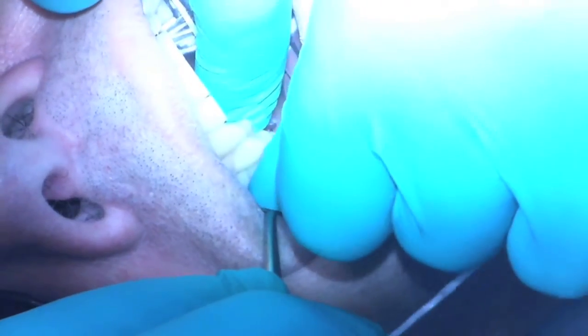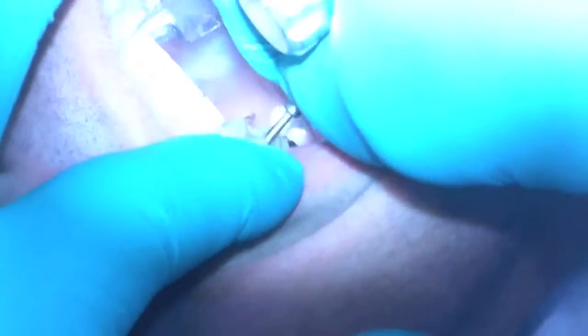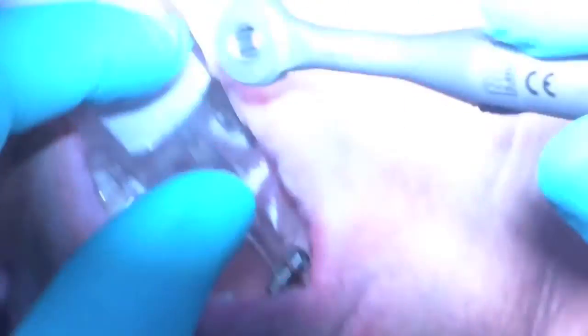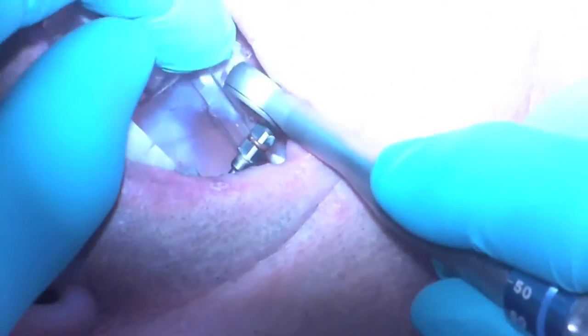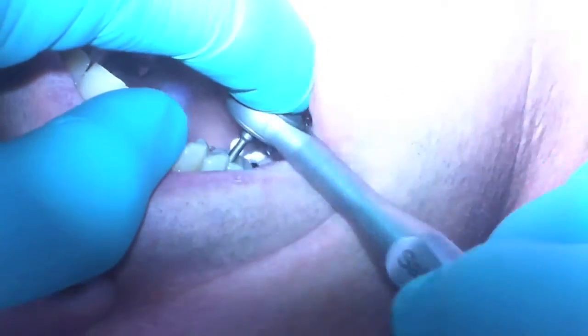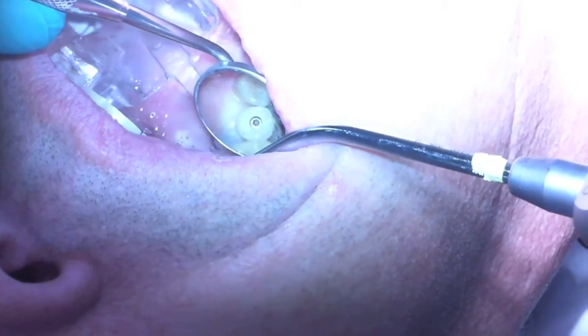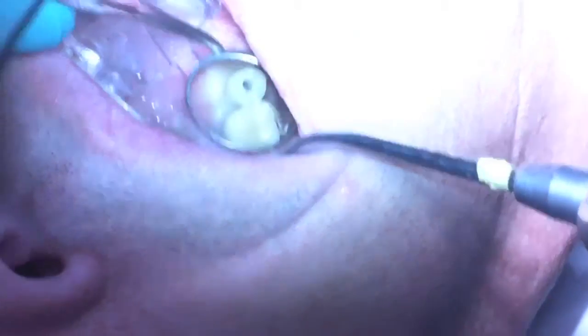Again, this is using the Implant Direct torque wrench, predetermined. So you can determine what torque you want. Again, 30 is what I'm using here for the Implant Direct, and I torque it down to 30. I pre-choose it, and it clicks when you're at that level. Again, checking the bite. Add my composite, and we're done there.